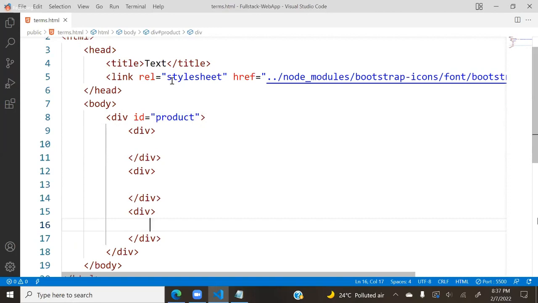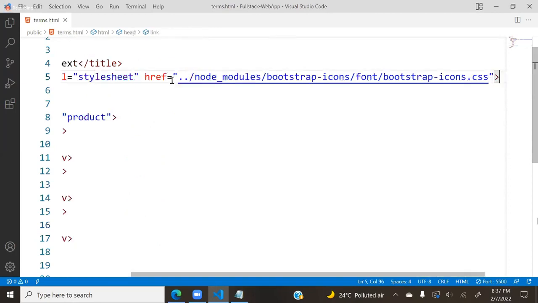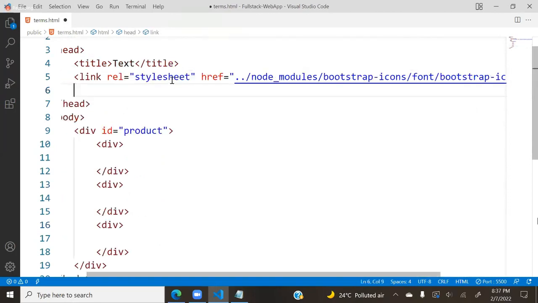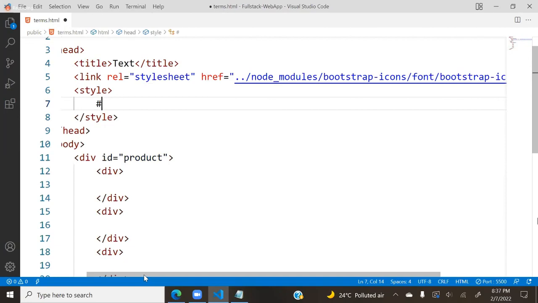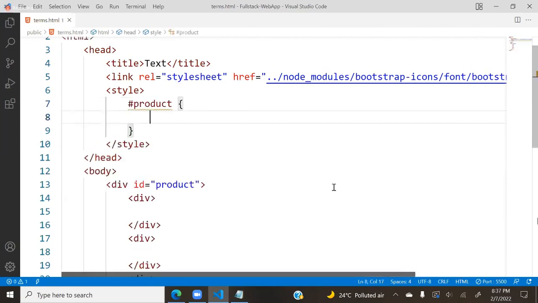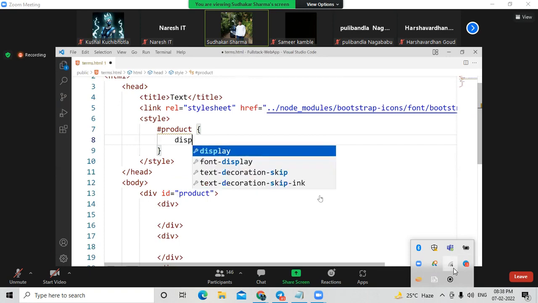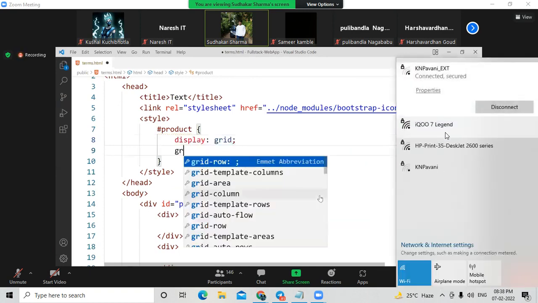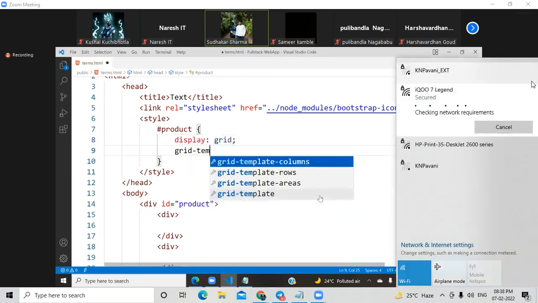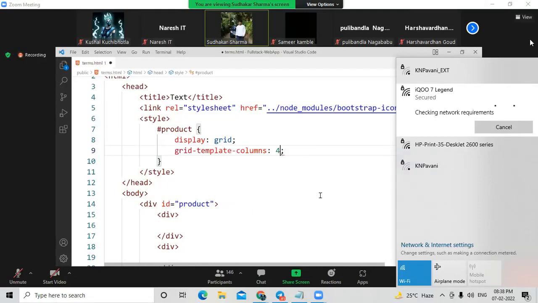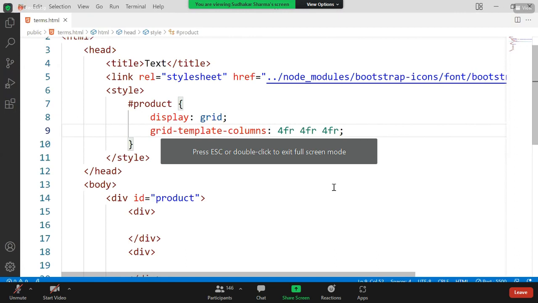Now we need to divide this into three columns. Use hash product. So what we have to do, we have to divide into three. That means display as grid, and grid template columns, equally distributing that.